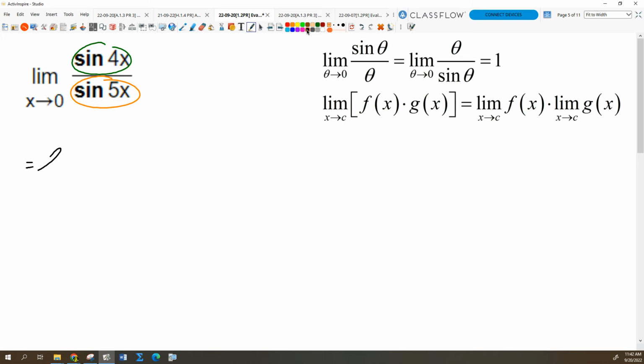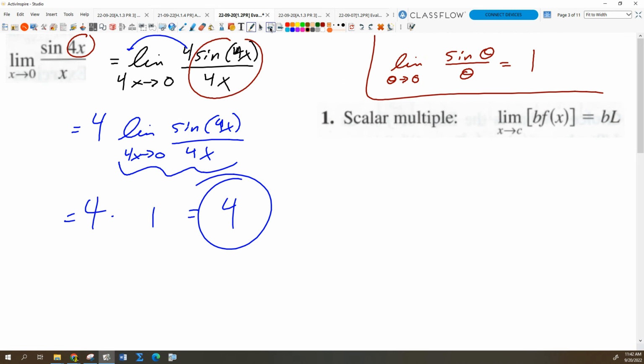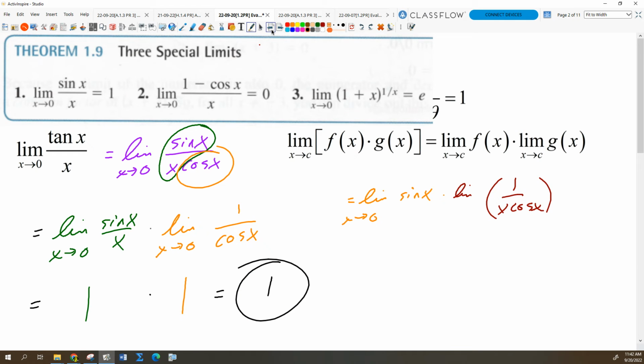So this is equal to, and I'm not going to break them into separate limits yet. By the way, if you're showing your work on an AP test, you would want to break these up into separate actual limits. But if you're just doing work to get an answer on a problem set, do you have to break these into separate limits? No, really not. You could just say the limit of sine x over x times 1 over cosine x and just evaluate it that way too. This is a lot of writing to write out two separate limits. To be technically accurate and true, you would have to do that.